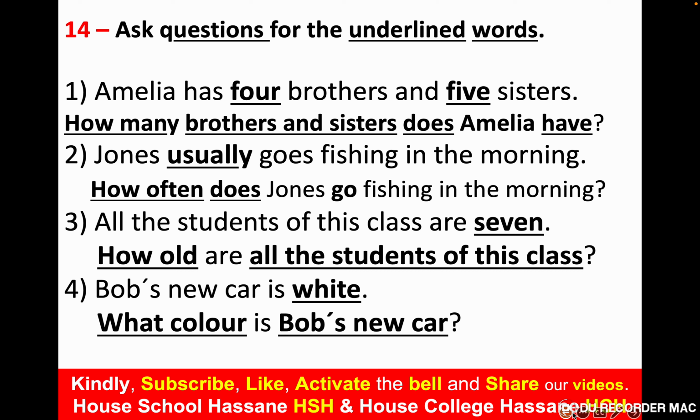So the first thing you are going to write is how many. The second word: after how many we always use nouns in the plural form. So how many brothers and sisters? And because we have the verb has, in the present simple we need to put does. So how many brothers and sisters does, and then Emilia, and then have. So 3 things you are going to do in this question. How many brothers and sisters does Emilia have?